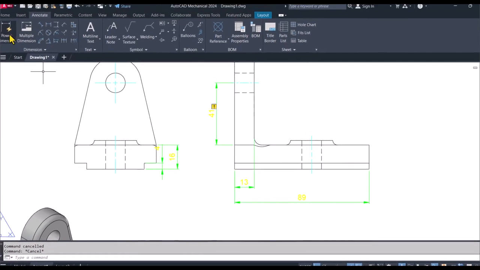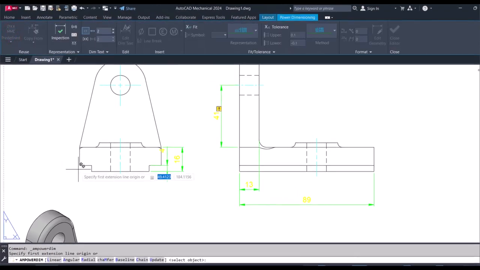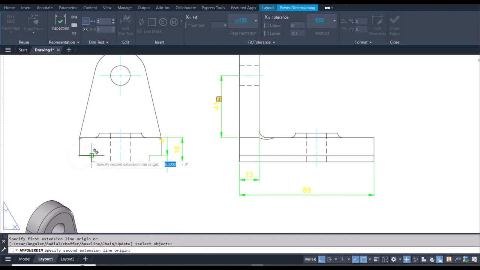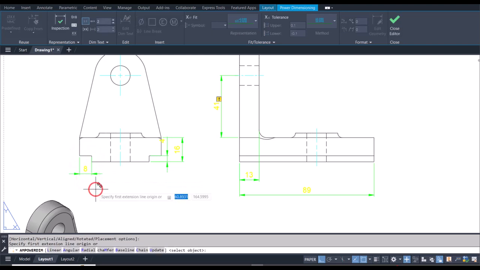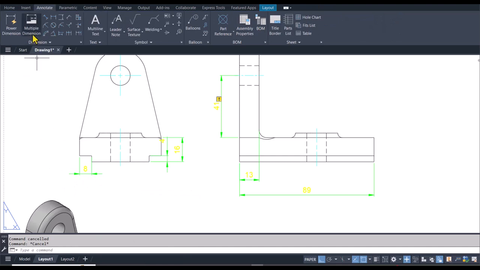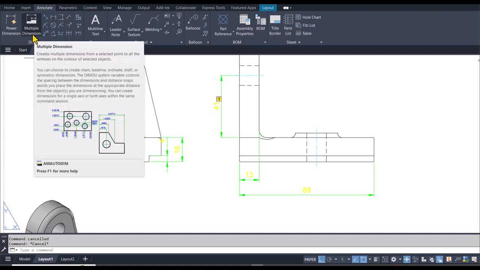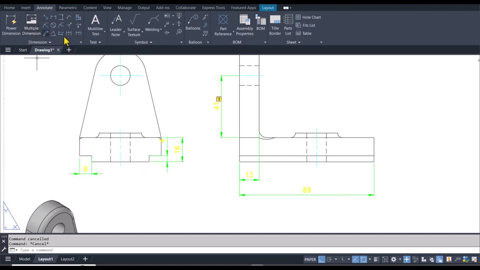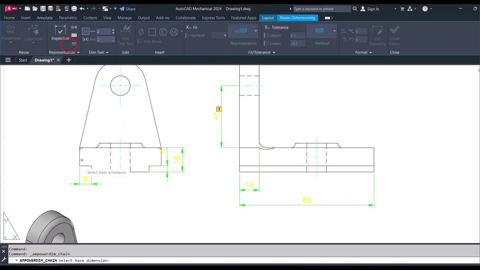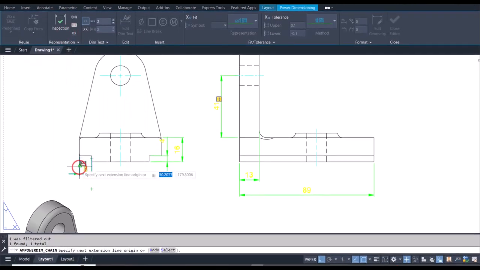Okay, so I think we can look at this portion. So from here to there, that should be 8, and that's correct. So I'll hit escape and go back for chain, and then I'll select this.